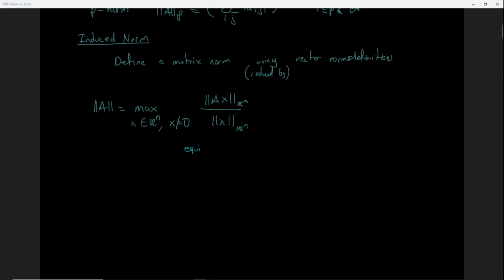So we said that this is one definition of the induced norm, but we also have an equivalent definition. We show that you can also define the same induced norm as among all the x's which has unit norm, we are looking for the maximum value of the norm of A times x. Okay, and we also saw some animations about it in the lecture slides. So these are basically the two ways of defining matrix norms.